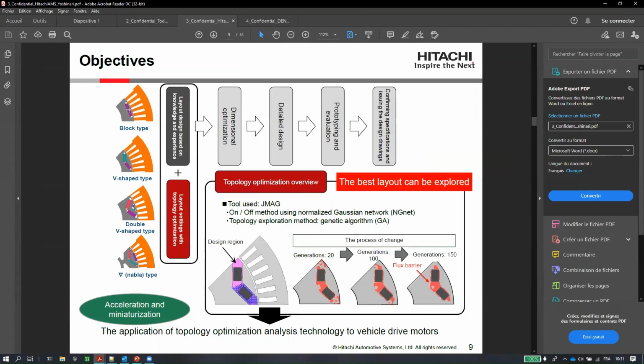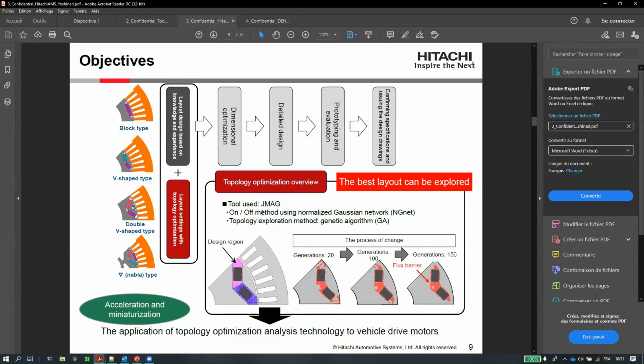Okay, so here you have another different model that they also want to use in JMAG. They will use the topology optimization feature, which has two methods or two solvers.